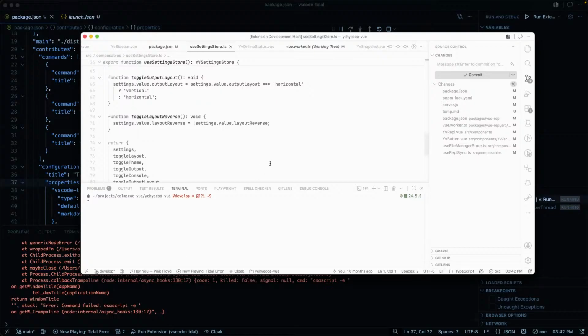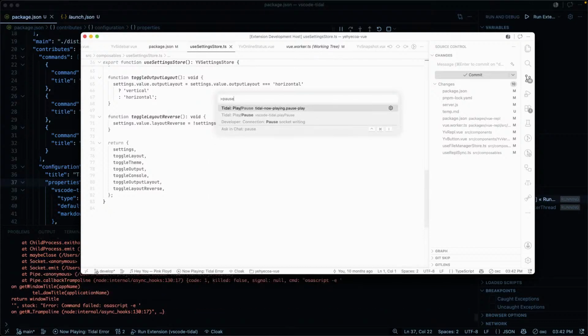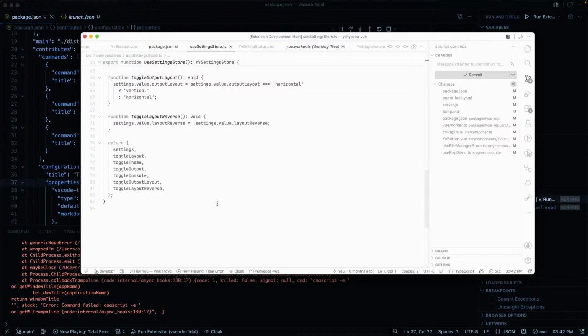And what I can do now is go pause, title, pause. And it did pause in my headphones. And you can see it is a little bit dimmer now. This is awesome. Play. Wait, wait.